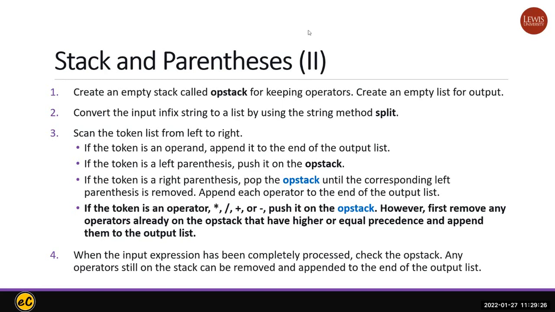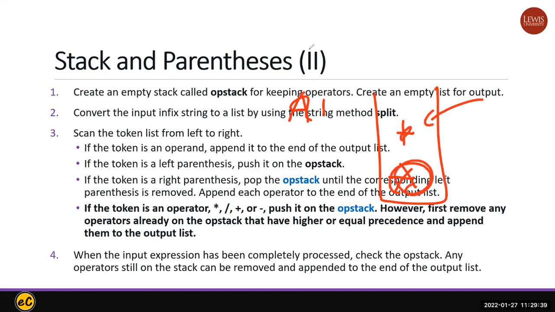So here, for example, you have a times and you try to push plus in. That means this times needs to be finished first, because you would have A times B plus C. So you need to pop them out before you push the plus sign into the stack and wait for C to come, and then pop out your operator.